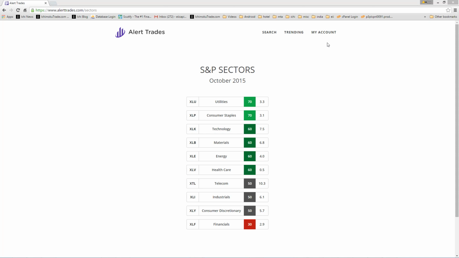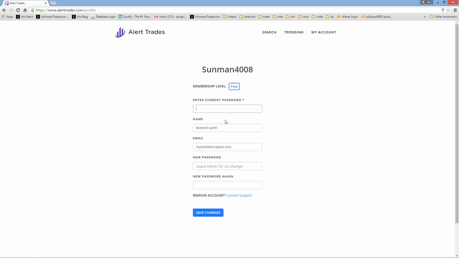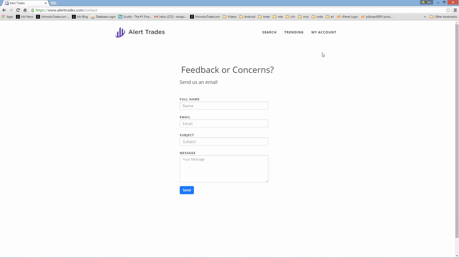The last section I want to go through is up here in My Accounts. If you come under Settings here, this is where you could change your password. Also, if you come over here, Support. If you have any concerns, or want to give us feedback or any enhancements, feel free to put your name, email address, subject, and so forth. It comes straight to our support department, which is also our development team, so we could add information. Remember, it's a brand new application, so we are looking to add more and more. Everything is available for free, so please take advantage of it.